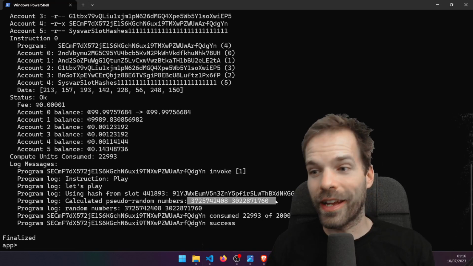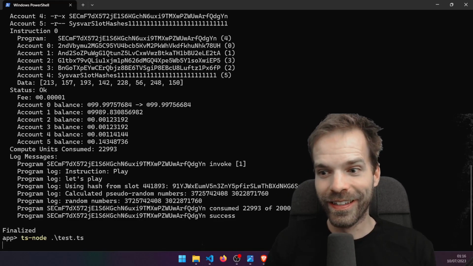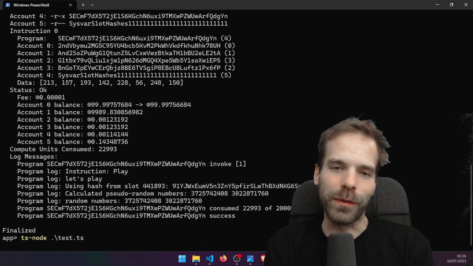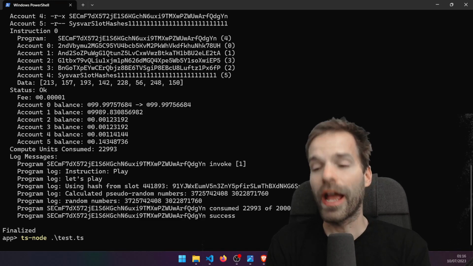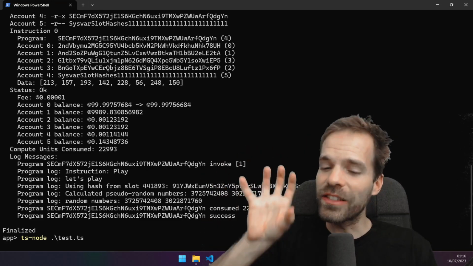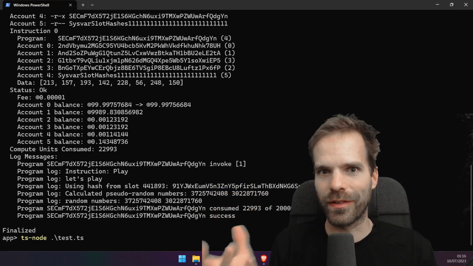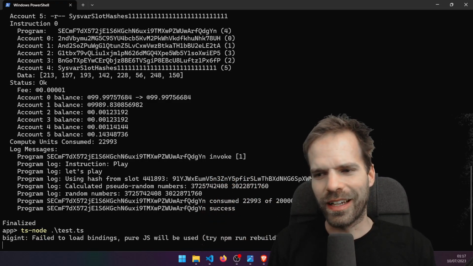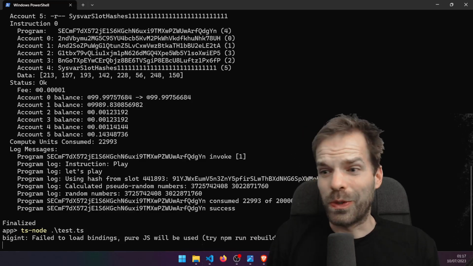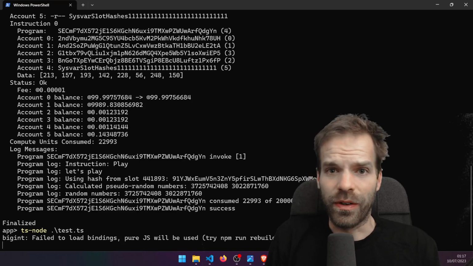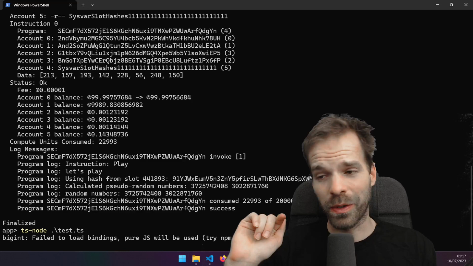And if I would do that again now, I would get different pseudo random numbers. Wanna see? We always have to wait a while, but I like this. My pseudo number generator is working. Now, again, as I said, this is not the safest way to get random numbers. If you really rely on the random numbers, then I'd do it differently. There is no random really. Do it off-chain, use an oracle, I don't know. But as I also mentioned, this is not the attack vector that I want you to think about.